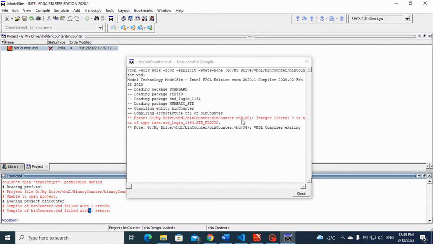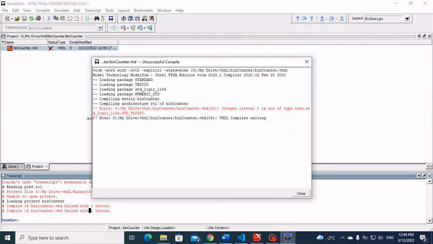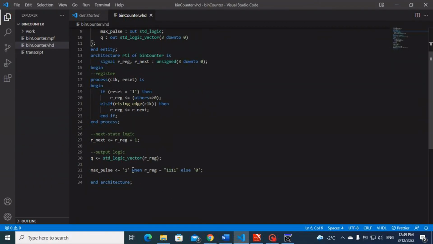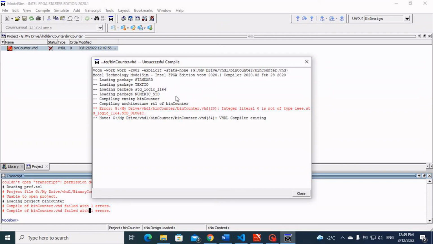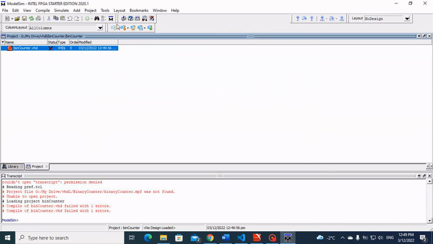It says in line 20, the 0 is not of type IEEE. Let's go to line 20. Okay, here. This one is supposed to be in single quotes. We save it, go back, and let's check it out. All right, now you see the compilation was successful.